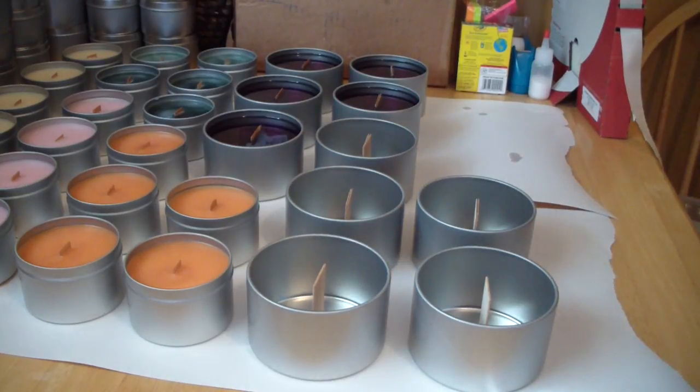Okay. I have some pumpkin ones that I'm going to be doing. So I'll pause you guys and bring you back when I do the pumpkin. They're a little bit more exciting.